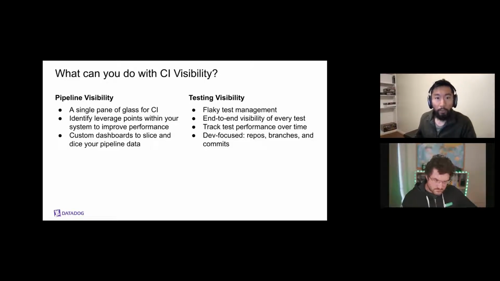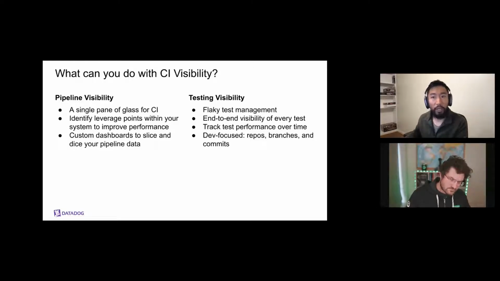So as Zan pointed out, our integration together is required to power our pipeline visibility functionality. Here we can provide you with a single pane of glass for CI across your entire organization. We can help identify high-value leverage points within your system to improve performance and reliability. And all of this data is available for you to create custom dashboards to slice and dice as you see fit.